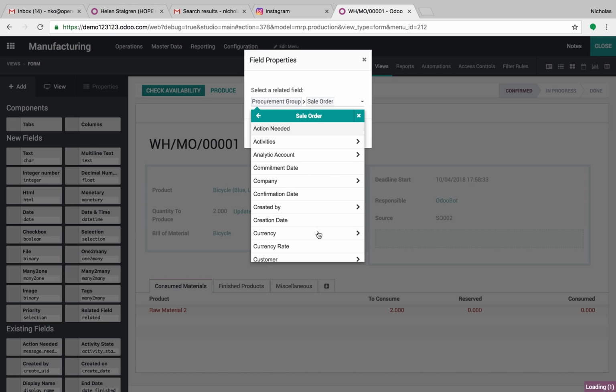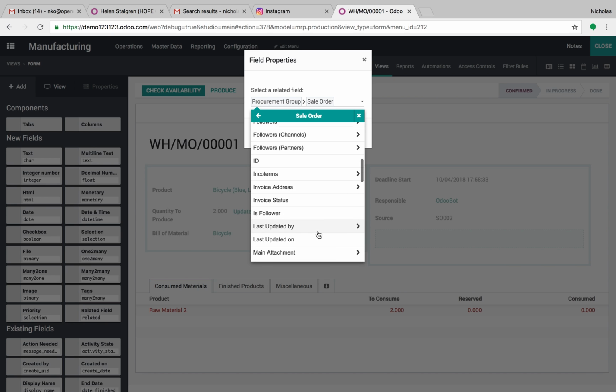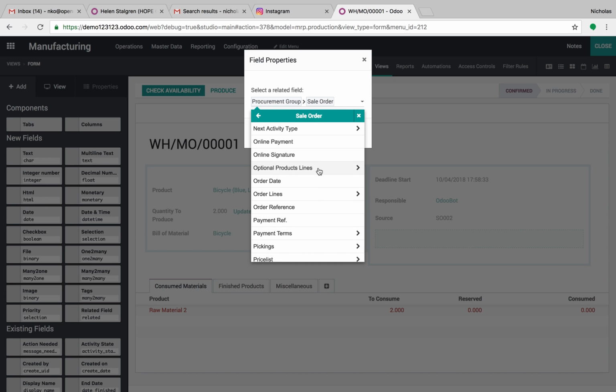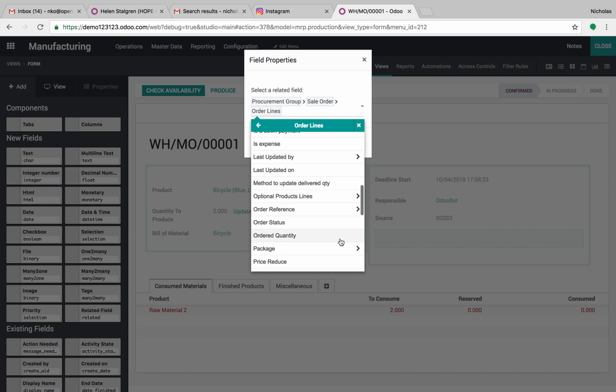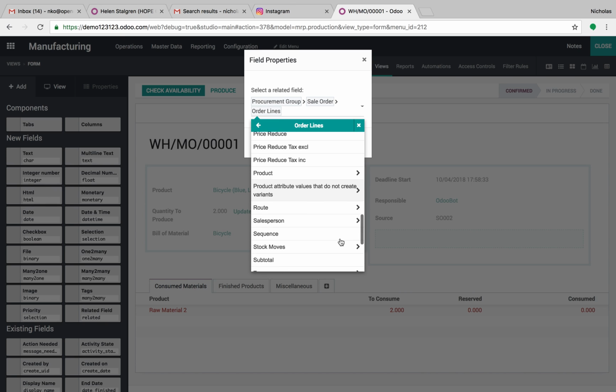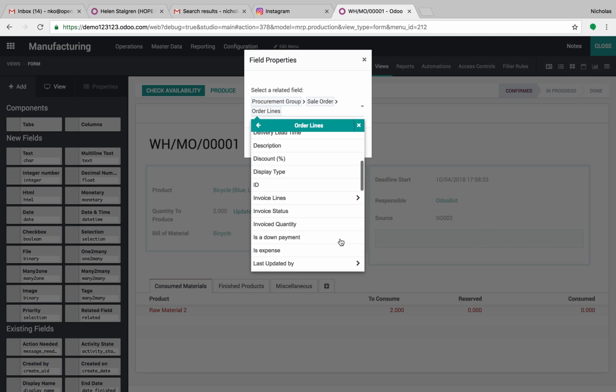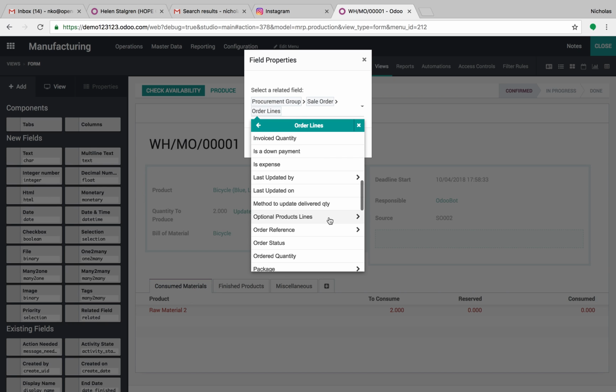Procurement group, sale order. On the sale order, maybe we want to look at the order lines, and we could pull any of this information from that order line.